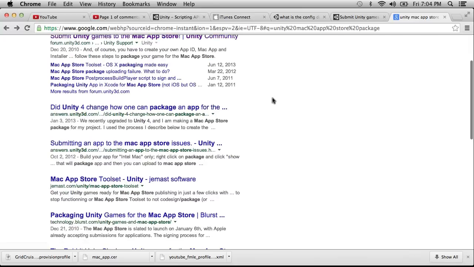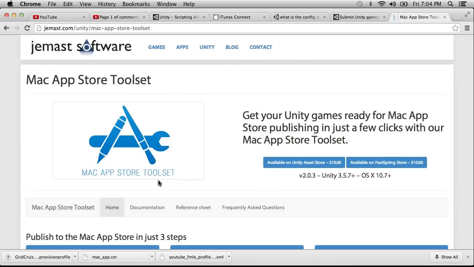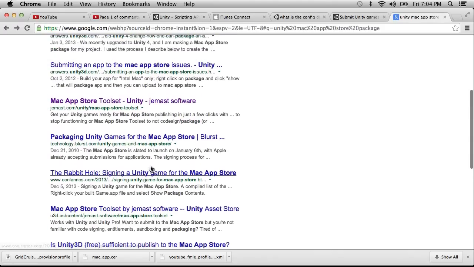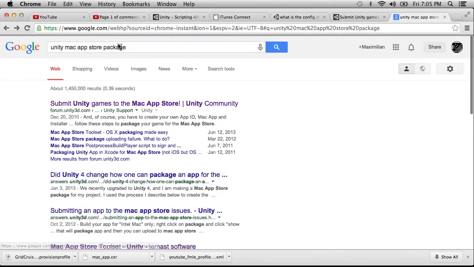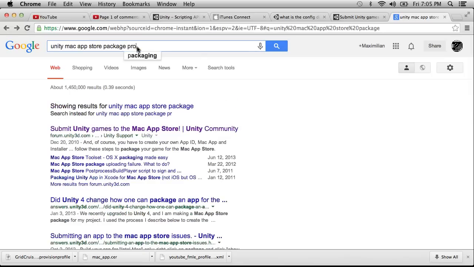But what I want to do is, yes, I think this is it. Jamas software, that sounds familiar. Nope, this is one that you have to buy. I swear there was a set that was made by some people. It might be this one. They might have decided, oh wait, we should charge for this. Package, program, I'm going to say.